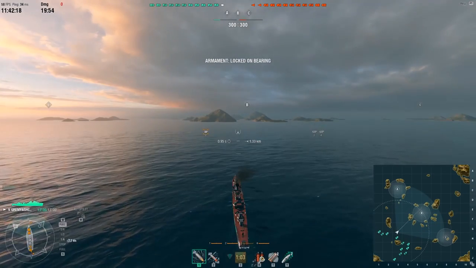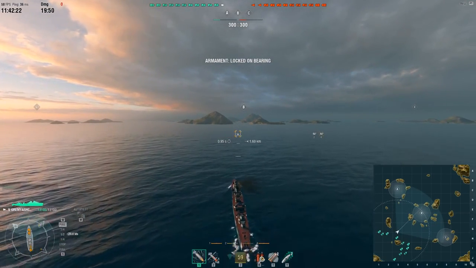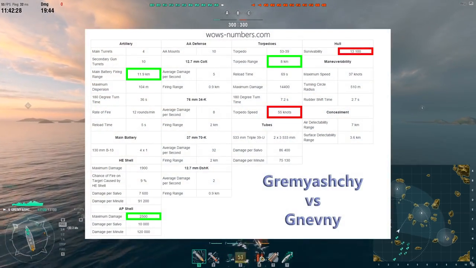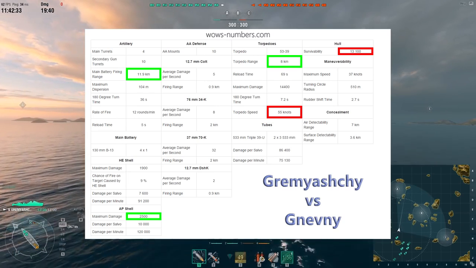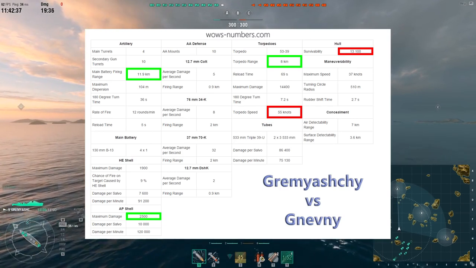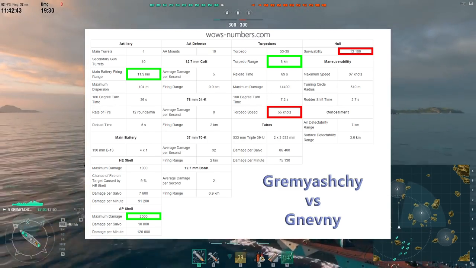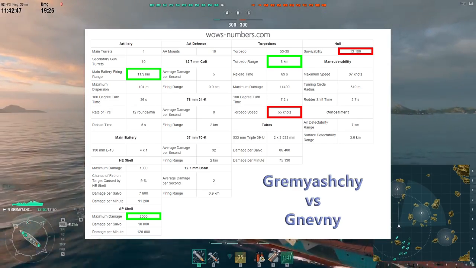They are almost identical, and I'm just gonna pull up some stats on the screen just to show you what the main differences are. The Gremyashchy has slightly fewer hit points than the Gnevny, and the Gremyashchy's torpedoes are much slower than the Gnevny's. On the other hand, it has double the torpedo range, which is 8 kilometers.